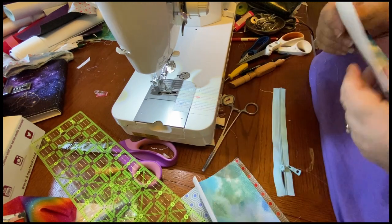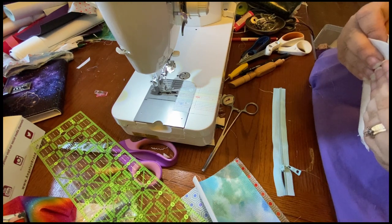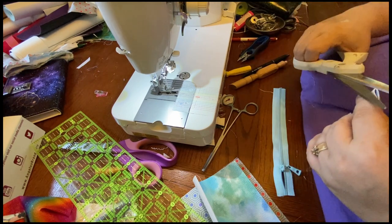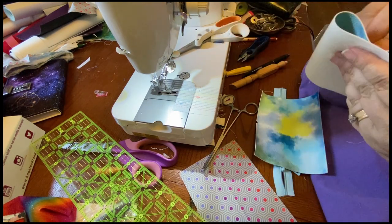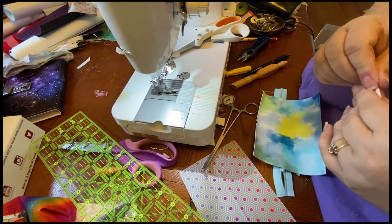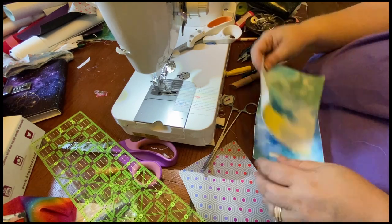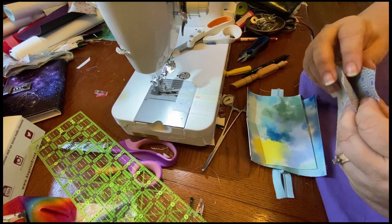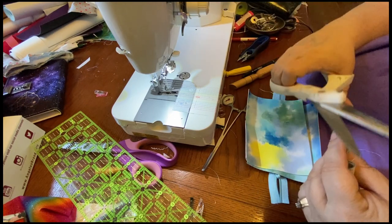Okay, so what we're gonna do is go ahead and mark the center of our material, of all our panels. So I'm gonna just go ahead and put a little nick on the lining and on the exterior. Just a tiny little nick. This one was actually a little bit too big. That's okay. My lining stacked together here. See if we can do it together.